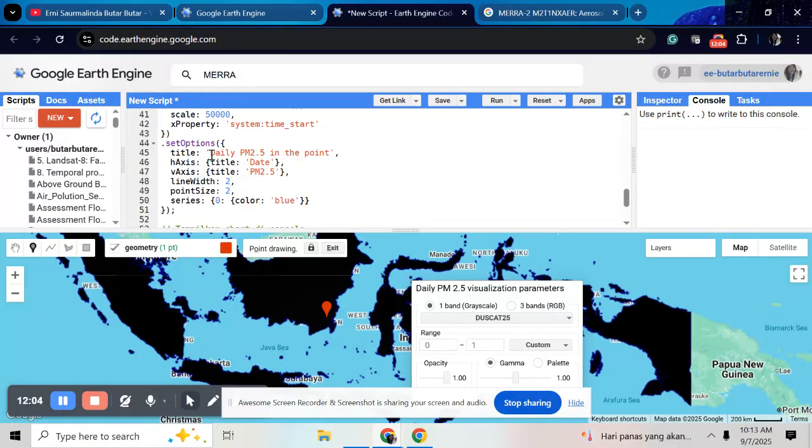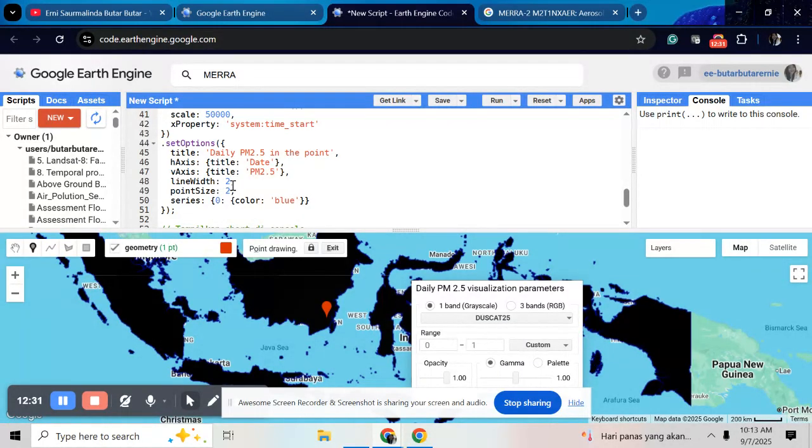Here is only for the set options. We will get this title in our chart, and for the horizontal axis the title is date, and for the vertical axis we will define it as PM2.5.